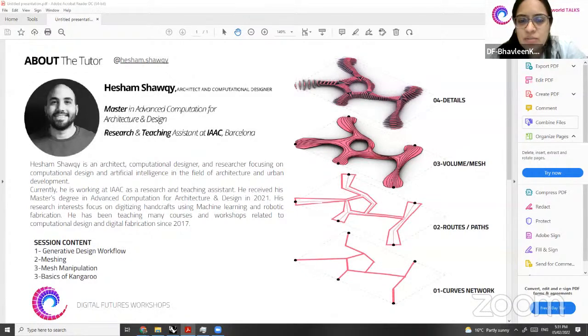I think this was a very interesting workflow, combining some of the plugins that we end up using in the Grasshopper workflow. And what I wanted to ask was, how do you go from here to the fabrication bit? Like, what kind of parameters do you also include in your Grasshopper workflow so that you are considering it to make it easier for you to be fabricated? So, for example, the last few steps that you were showing were quite interesting, where you're using division in terms of strips and all. So if you can throw a bit more light in case you had any issues while you were doing the fabrication of these structures.